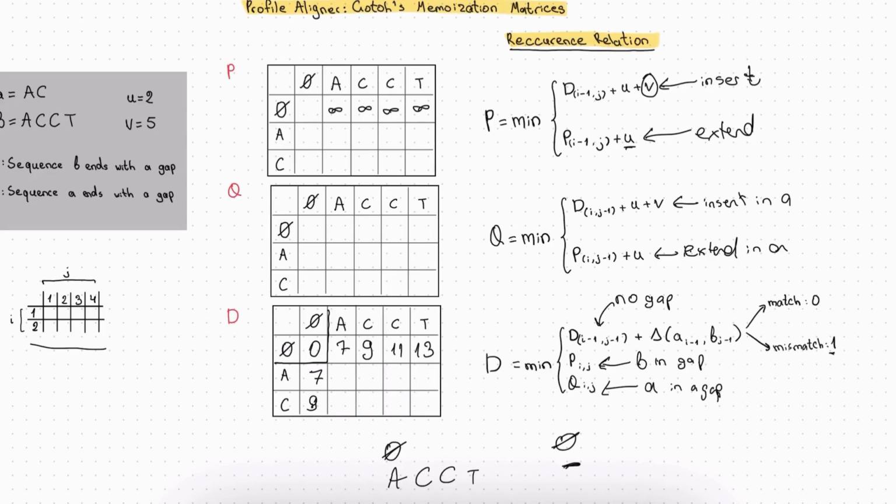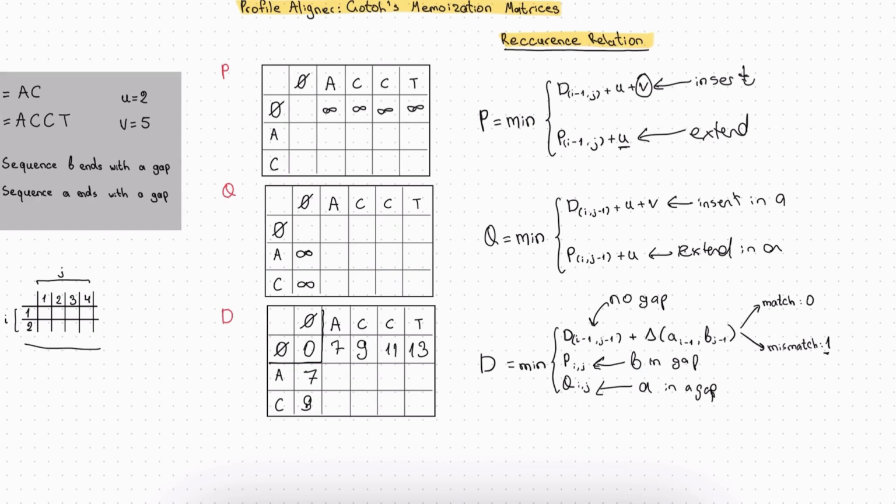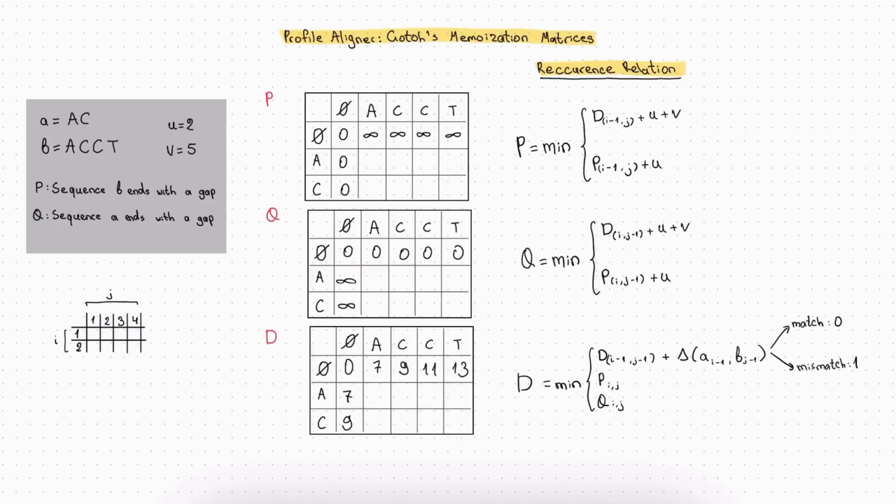We do the same in Q, but instead of a row, we do it in the column. This way, we make sure that in no instance does sequence alignment A start with a gap, so we don't have an empty set aligned to a gap. Now, we won't be referencing the first column of matrix P and first row of matrix Q. Therefore, we can keep it as 0.